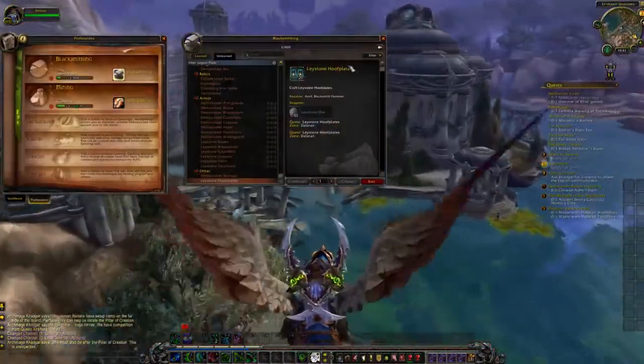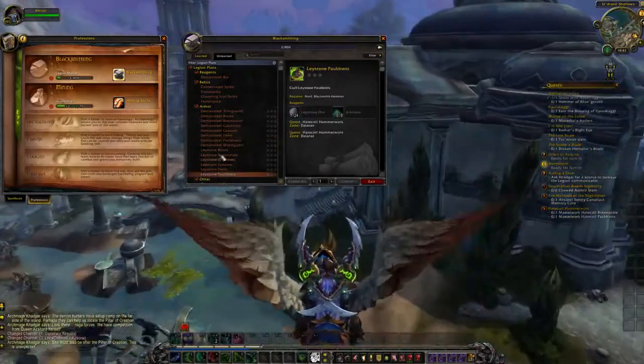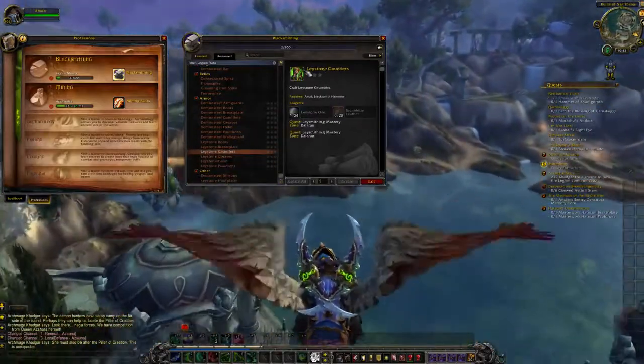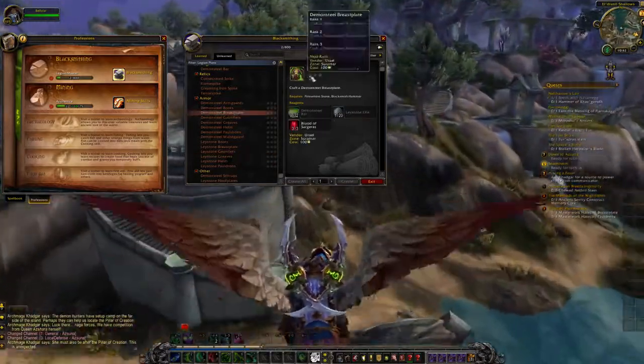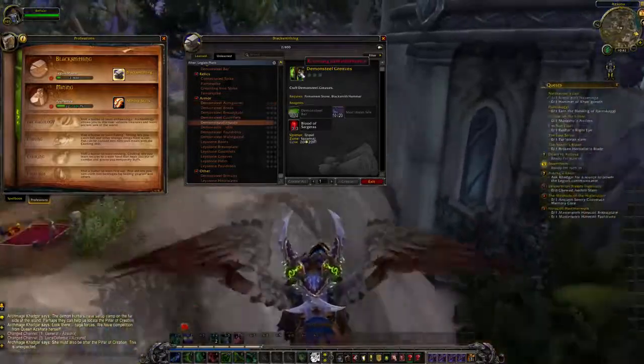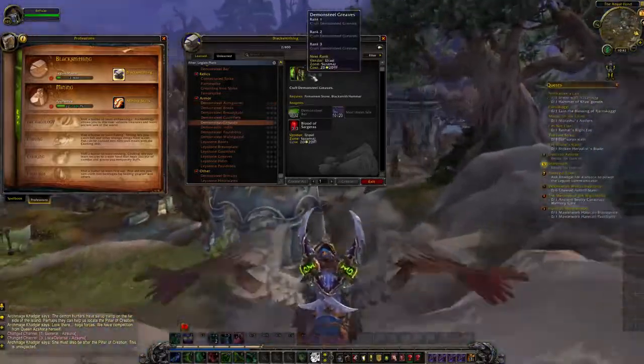Just to quickly have a look at the default things that you already have learned for your character. There's a full set of Laystone stuff. This is item level 700. And then there's this Demon Steel stuff. However, the tooltips for it are not actually loading, which is a little bit unfortunate.